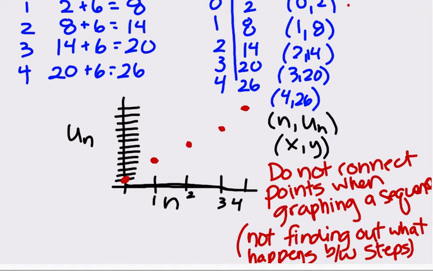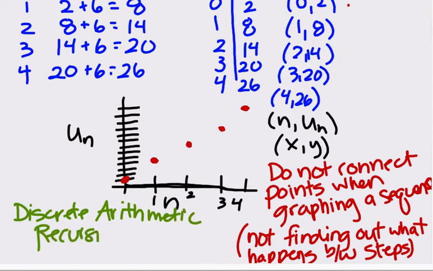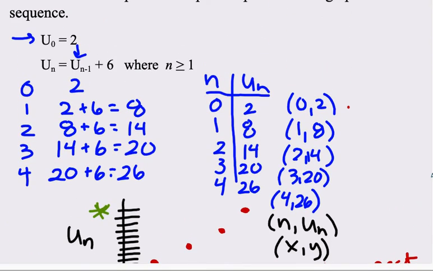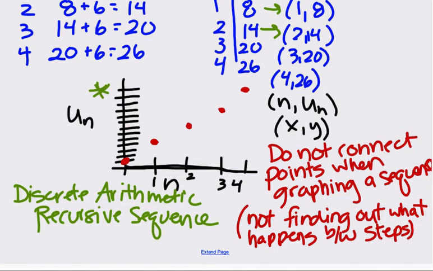So this officially right here is a discrete arithmetic recursive sequence. So you could tell your family that you worked on discrete arithmetic recursive sequences today, and that sounds super, super fancy. When you know, you don't have to tell them the secret. It really is quite simple. Just a graph where you're plotting points, where you're taking the n and u sub n and changing them into ordered pairs so you can graph. All right, nice work today. That's it for your videos.